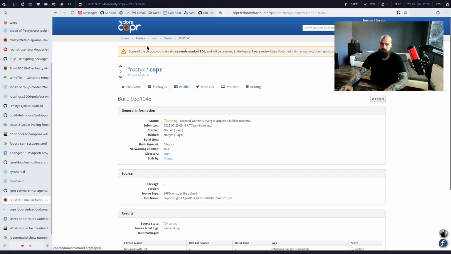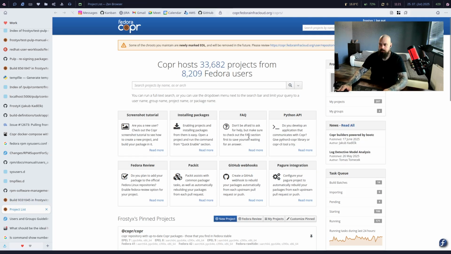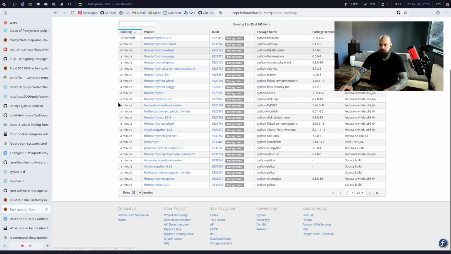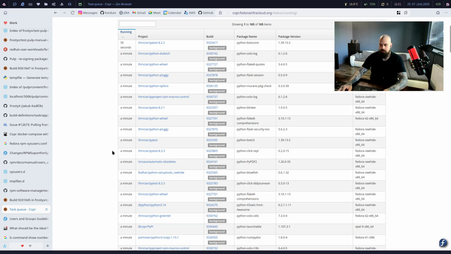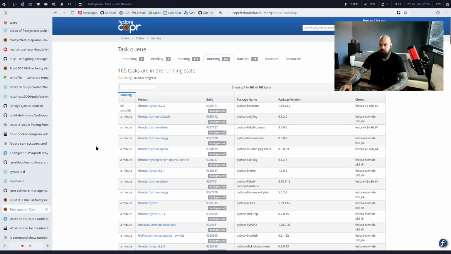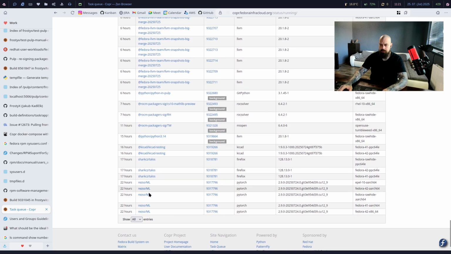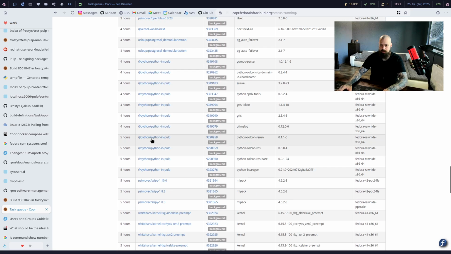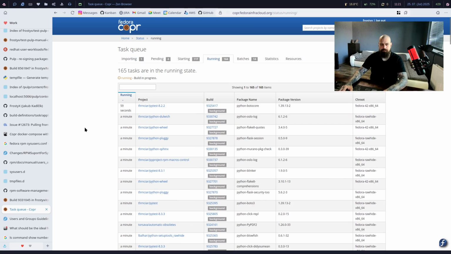So by the way, what is happening in Copr? We have a lot of builds happening. A minute, 17 hours, but those are Firefoxes, LVMs. That looks nice. Nothing is stuck.